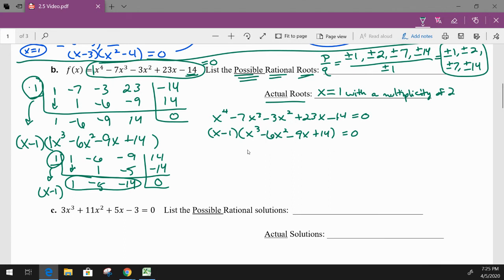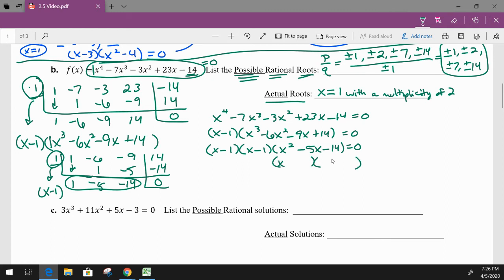So from this polynomial we basically factored out an x minus 1, which then leaves us with this 1, negative 5, and negative 14, which is the trinomial x squared minus 5x minus 14. And then we have this x minus 1 that we had factored out in the beginning, still is equal to 0. Well, now we're at a point where we've got a quadratic. So once you get to a quadratic, you have the quadratic formula, you have factoring, or the square root method that you can use to solve. Well, I'm looking at this and that is an easy one to factor.